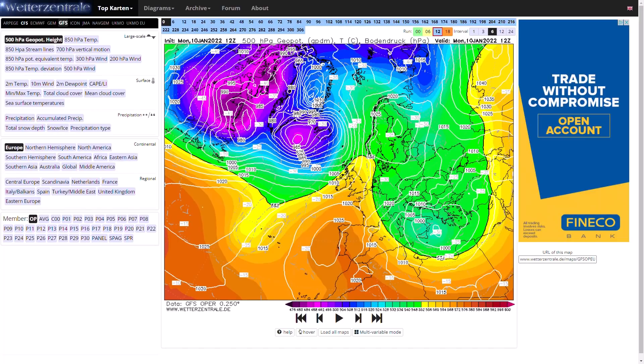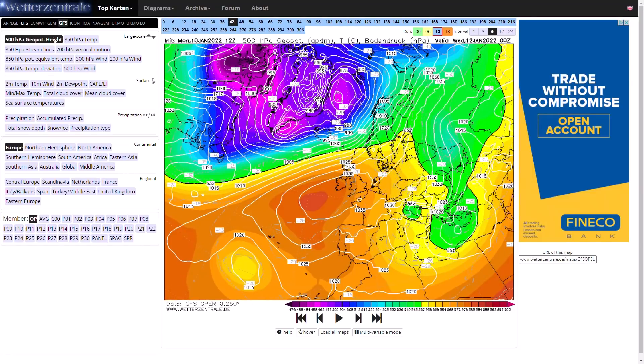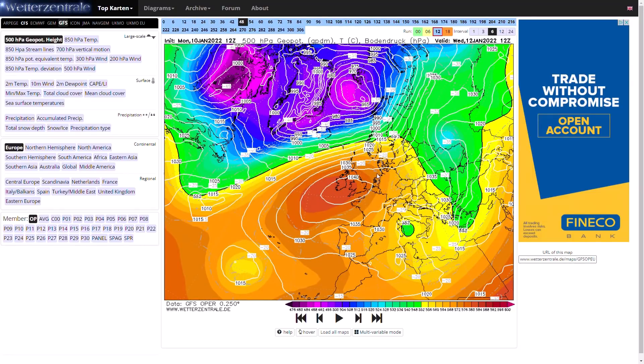Running through the GFS, you can see generally high pressure in control this week. It's under the centre of the height in the south, where we're going to be seeing an inversion take place with cold conditions on the surface. Temperatures maybe 3 to 5 degrees max and of course we see fog and potentially freezing fog. Further northwards we're actually going to see the reverse of what we normally see, with milder conditions in the north and colder temperatures in the south.